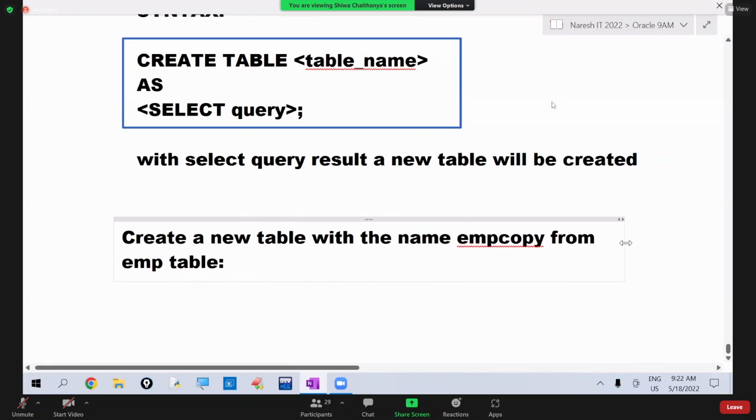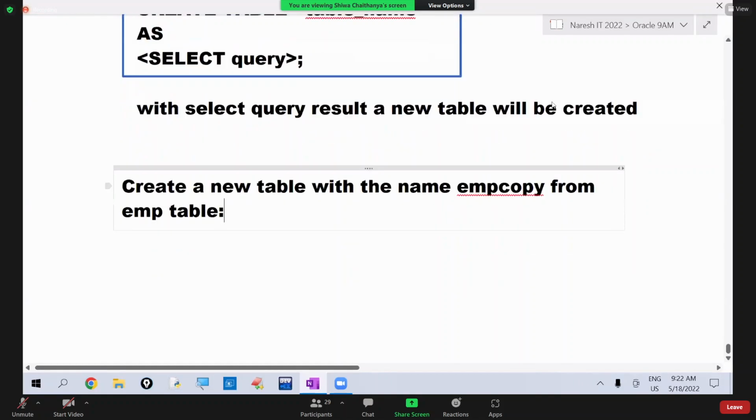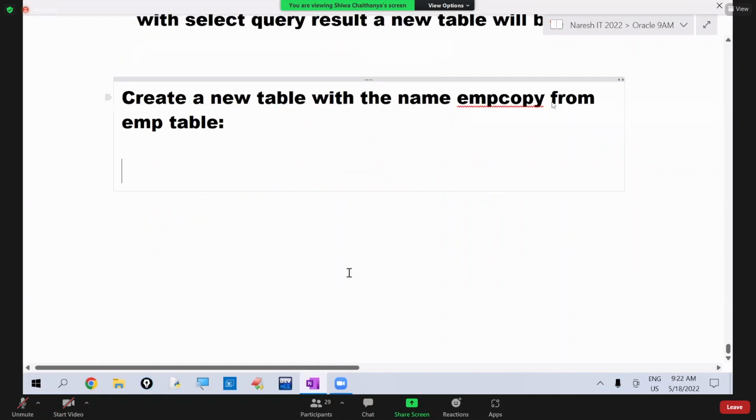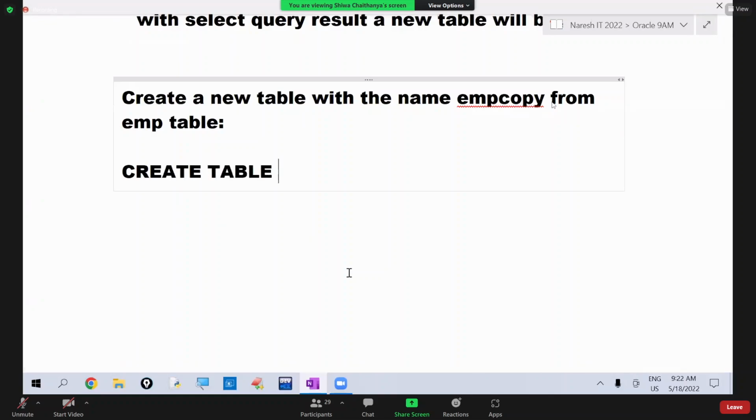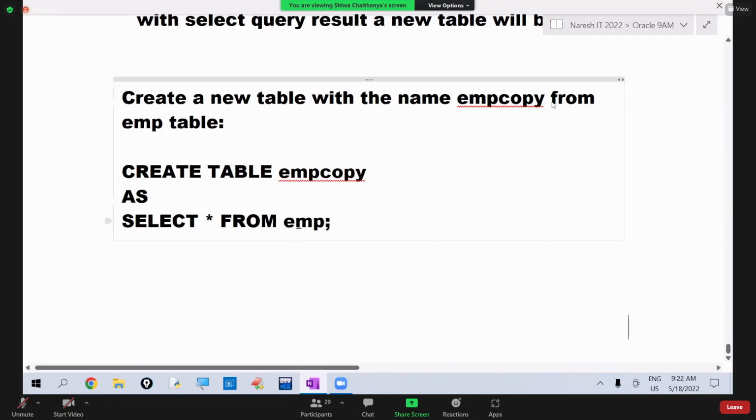We want to create an exact copy of the EMP table. So what have we tried here? Create table emp copy as select star from emp. The EMP table has 8 columns and 14 records. With 8 columns and 14 records, one new table will be created.